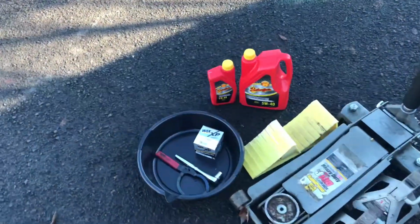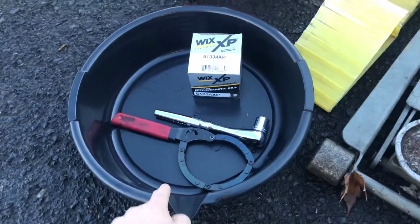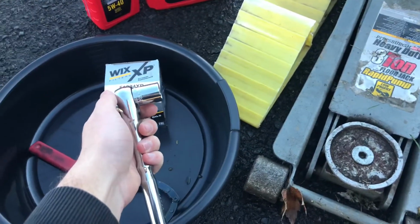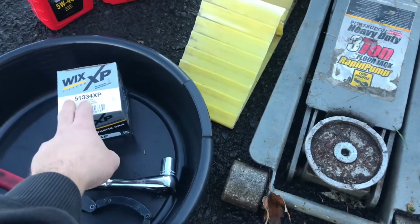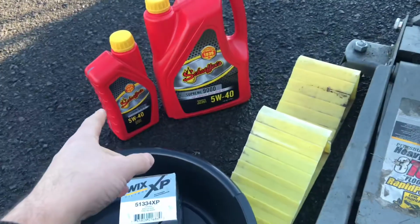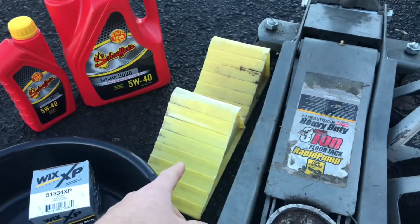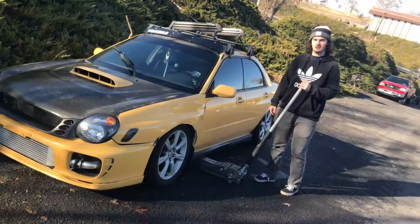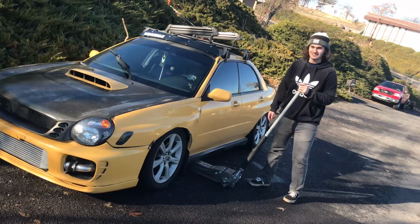The things you'll be needing today are an oil pan right here, an oil filter wrench, your socket and your ratchet to take off your drain plug, an oil filter, your selected oil of choice, some wheel chocks, a jack, and 2 jack stands. The first step is to jack up your car with the jack and your jack stands.